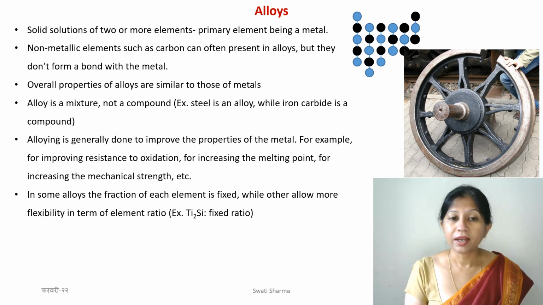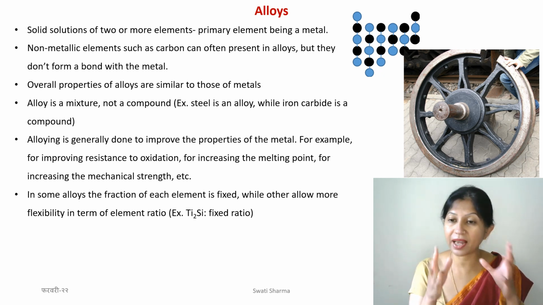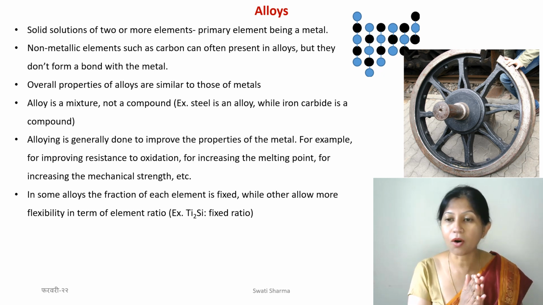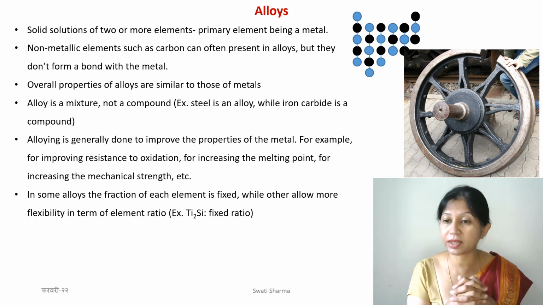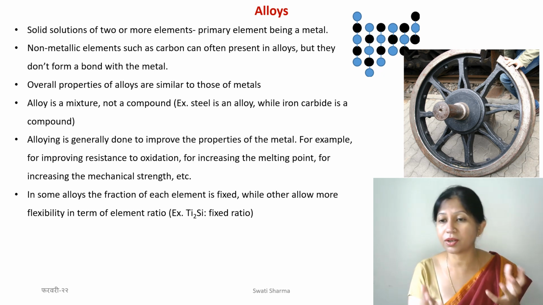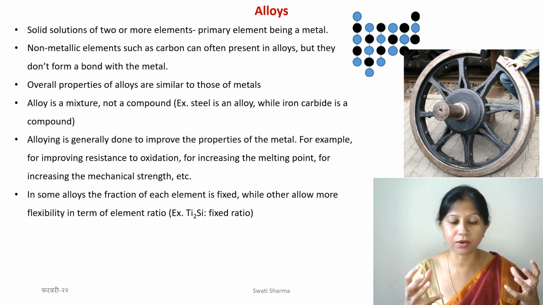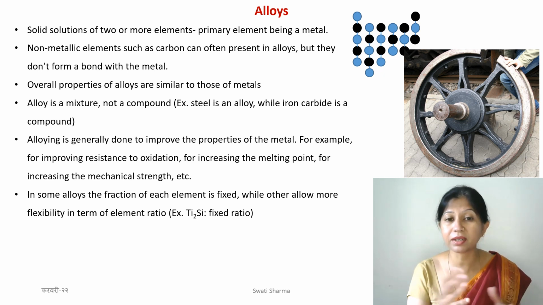Now, if we are making an alloy out of two metals, let's say, or two elements, do we always have the exact same fraction, like 80-20 or 90-10 or whatever is the fraction of each element in that alloy? Does it have to be always that, or can it change? Well, that depends. In some cases, the ratio is fixed, and in some cases, the ratio can be tuned. For example, if you mix gold and silver, you have a little bit of flexibility of how much gold and silver you want. It can be 50-50, it can be 60-40 as well.